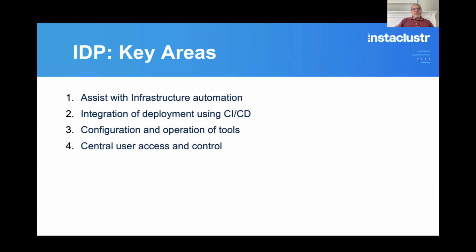So there are four key areas. We'll talk about the internal development platform. It assists with infrastructure automation, integration of deploying using CI/CD, configuration and operations of tools, and central user access and control, the security. One thing that is not mentioned here, which is critical, is also the SMEs, the subject matter experts, who will provide assistance in all these four areas.